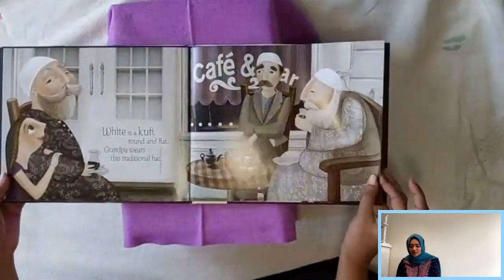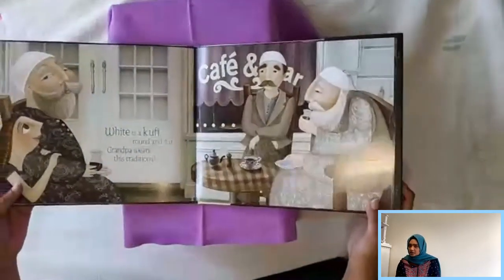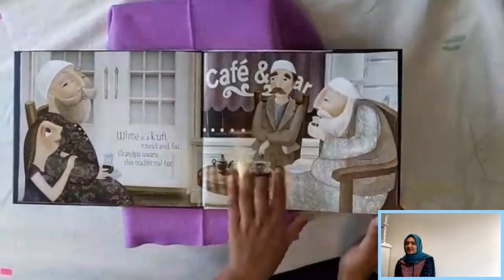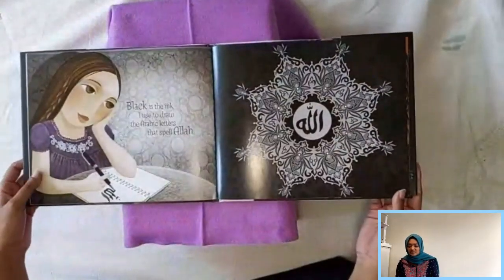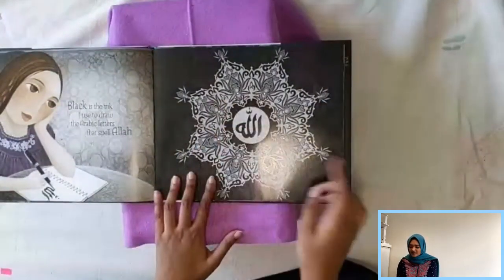Does your grandpa wear a kufi too? My dad is not a grandpa, but he still wears a kufi. And look, they're drinking tea. I love tea. Black is the ink I use to draw the Arabic letters that spell Allah. Look at that. Look how pretty that is.